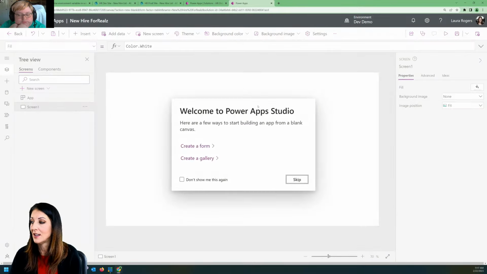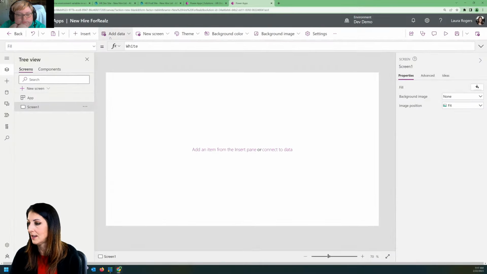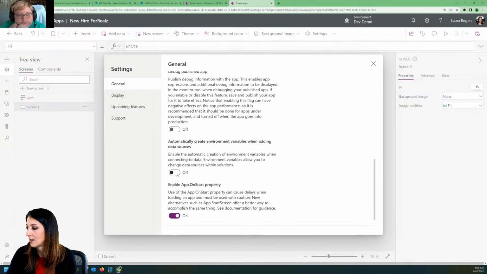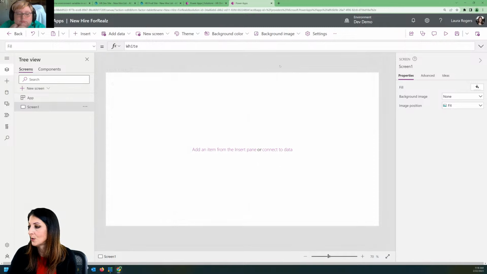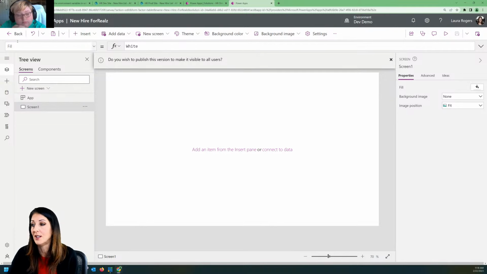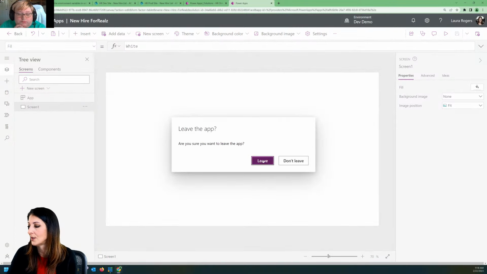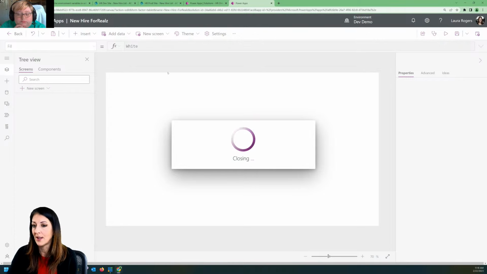Okay, so I didn't get to the part where I add any data to it yet. So I'm going to show you those steps again, wait for this little wheel to stop spinning, and then go to the settings. That's the first thing you need to do before you start pulling in your connections to those SharePoint lists: turn that setting on. So I'll go here, automatically create environment variables. Okay, got it. You don't have to click save, you just close it, save the app again, and then it gives you the message that you need to go refresh it. So I'll just close it and go back in.